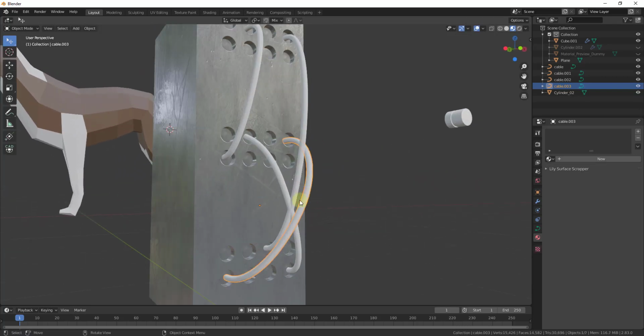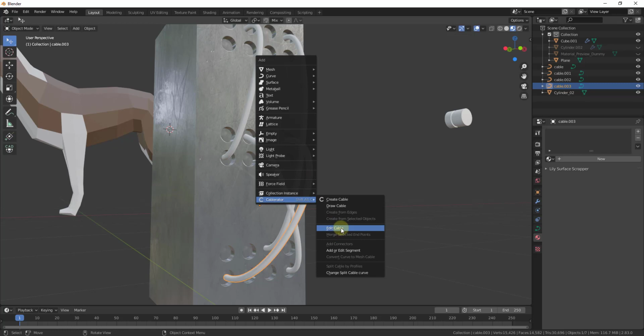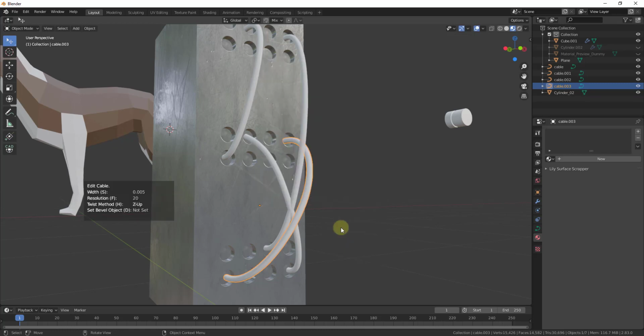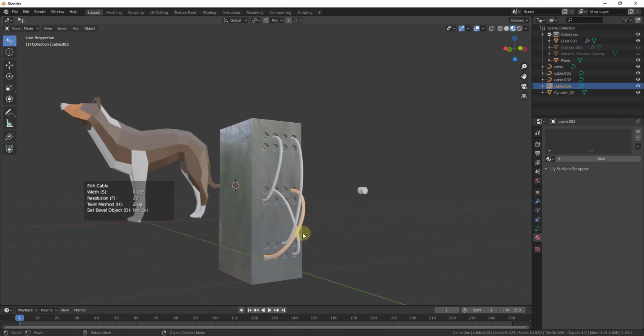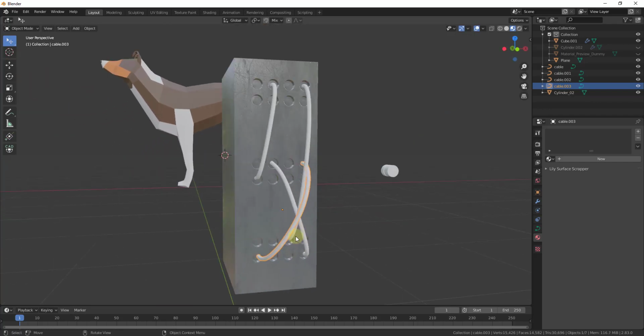One other thing to note about these is if you do want to come back in and adjust the thickness, so let's say for example that I wanted this to be thicker, I could do a Shift A, and then with this cable selected, I can click on the button for Edit Cable. So what that means is I can come back in here and I can adjust the thickness of a cable after it's been placed. So there's some other options in here as well I don't want to talk too much about right now. The twist method is going to basically adjust the way that this curve, the way that the profile is created, having to do with the curve. So usually I've just been leaving it on Z up, but you can play around with that as well.